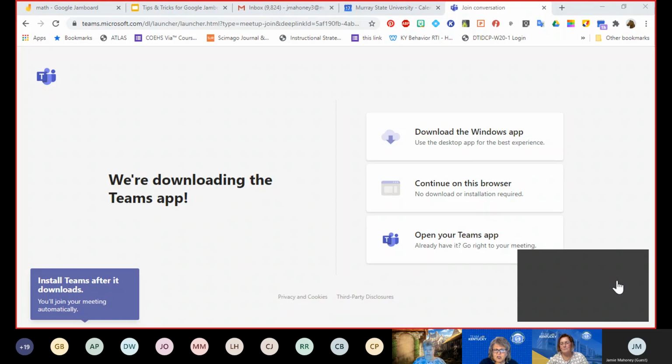Allison, I just want to make sure that you realize you're sharing your screen. Did you know that? I am? Yes, or someone is. It's not me. It's not us, but anyway. Somebody with a math Google Jamboard. So I should have known it's not Allison. Somebody's got a Google Jamboard going for math. I'm excited. And who's that? It's Jamie Mahoney, and she commented that it was her. Thanks, Jamie, for letting us know. You're so talented, Jamie. Anyway.